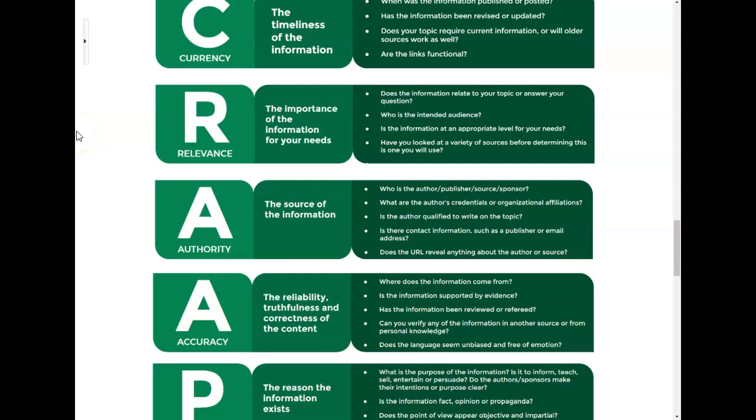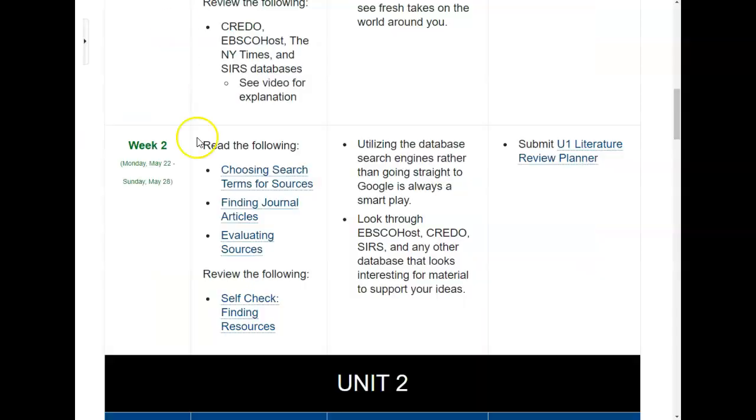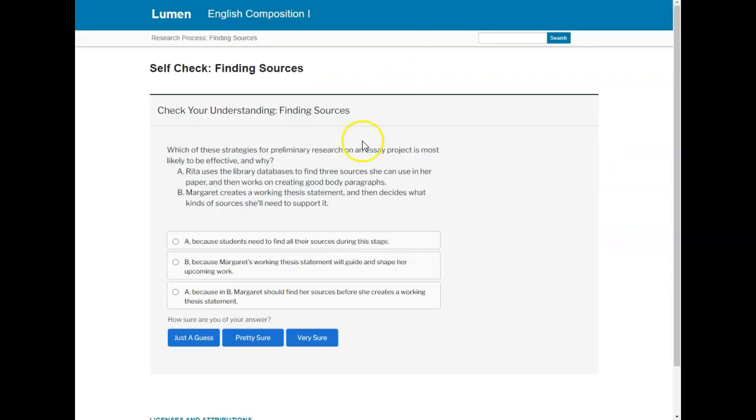So that's the gist. It's something that you heard in English 101, and it's something you'll continue to use. It's worthwhile, but you won't have to do it as much in this level of detail as you get better at it. You'll just know. So, going back, we can see that we've gone through all these. There is a self-check for finding resources if you want to do that. Click on there, and you'll get what looks to be a quiz. It's not a quiz. You're not going to be graded on it. But you can go through and kind of see which answers are correct and which answers are not.